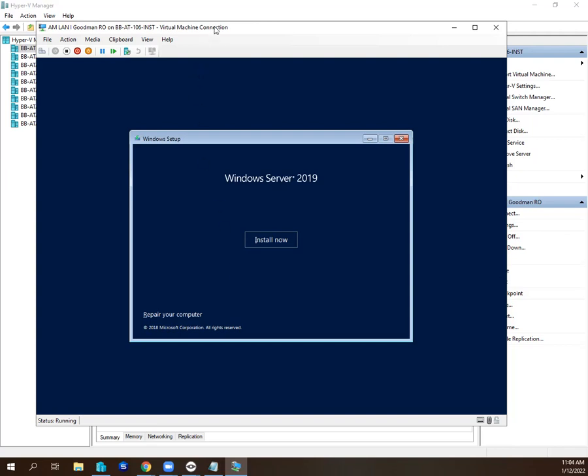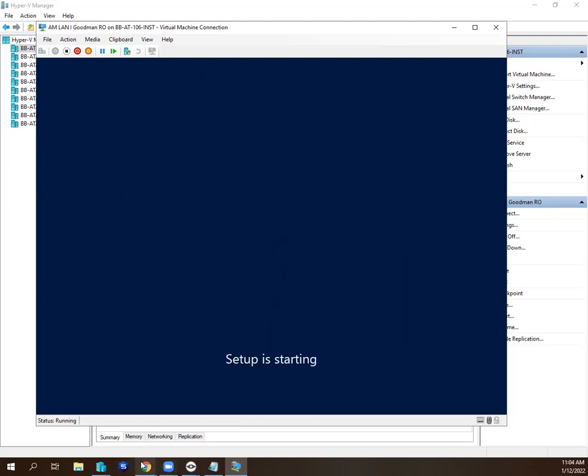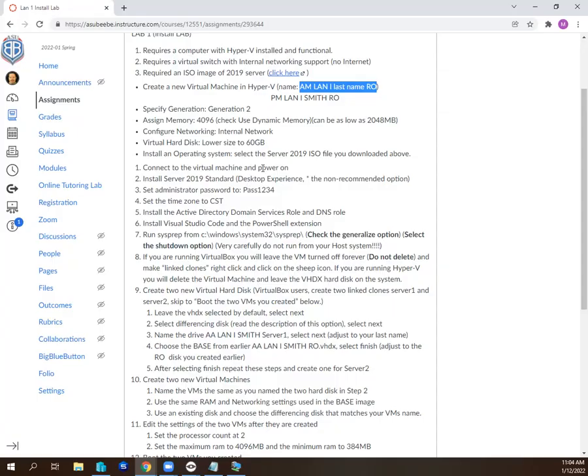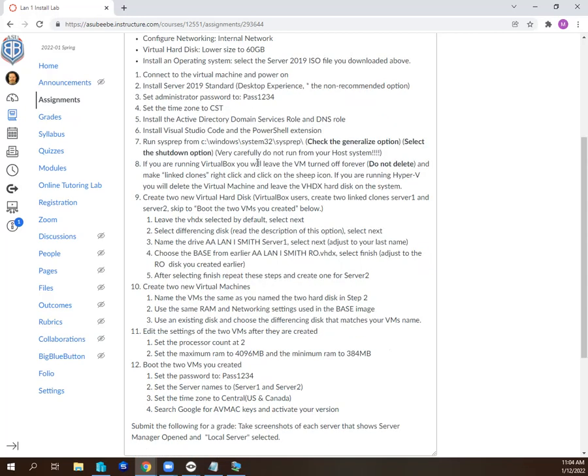Not like it was a few years ago with viruses. So install now. I'm going to go look at my instructions to see what else I'm supposed to be doing. It's good to read instructions, especially when you're installing something on a server, because it's not just double click, accept license agreements, next, finish, done. Normally when you install stuff on a server, you've got to do like 50 things to prep the server to install it. Otherwise, it's not going to work right. So it's not like a desktop.